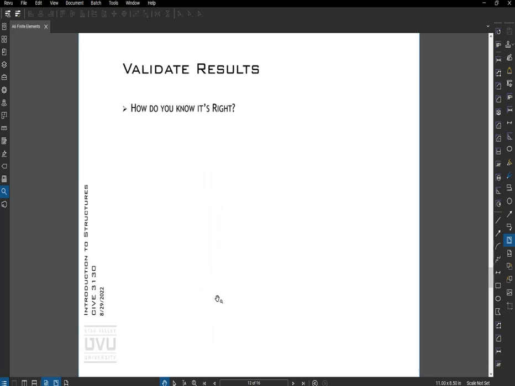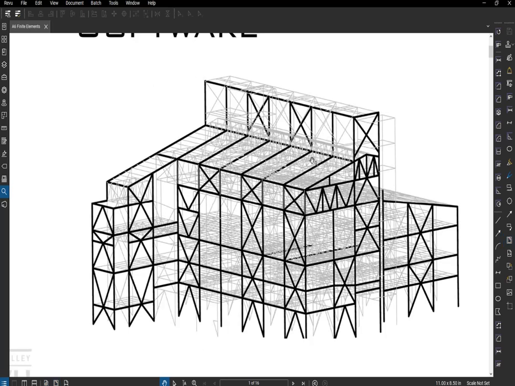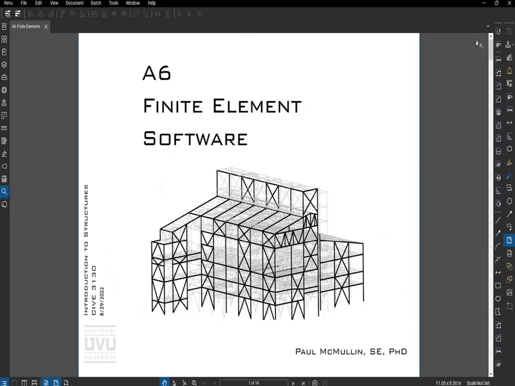All right, then how do I know things are right? There's a number of ways. Experience can be one of those, hand calcs can be one of those, and then maybe doing a simpler model. So something like this that's extremely complicated, if I'm wanting to validate it, maybe I make a copy, isolate just say this little frame, get rid of everything else, apply some simple loads to it and see if it does what I expect it to do. If it does, that's a good sign that things are running properly.